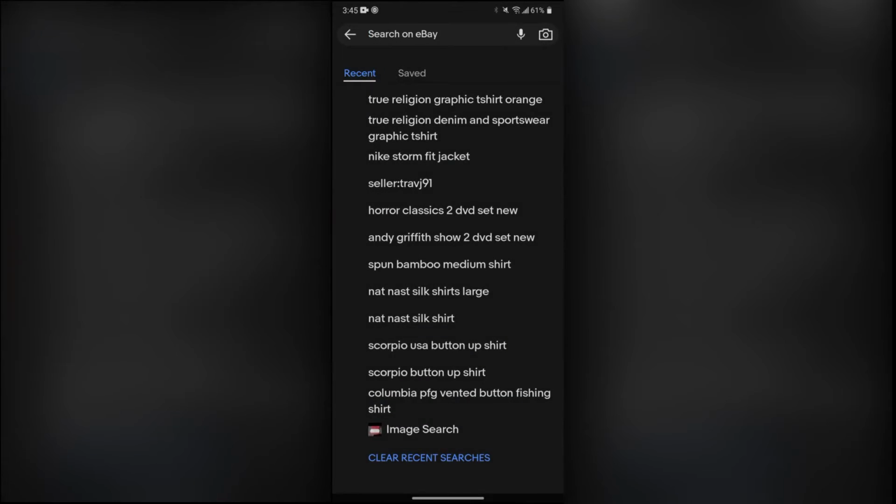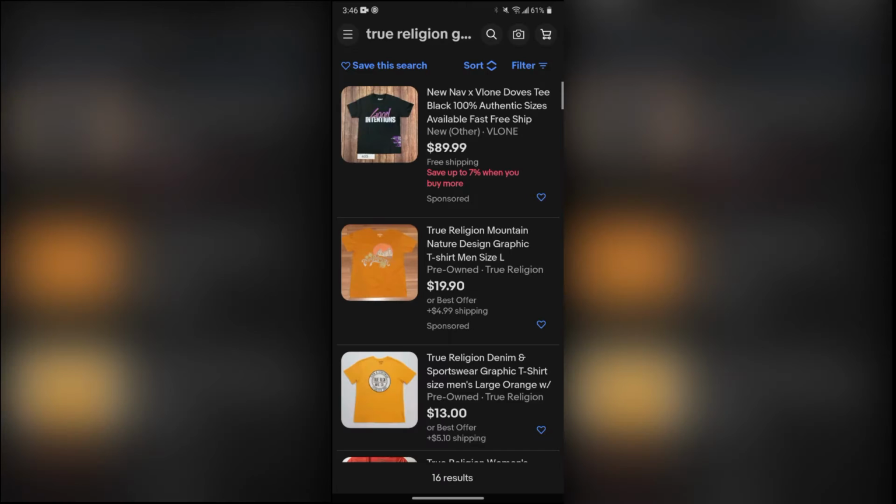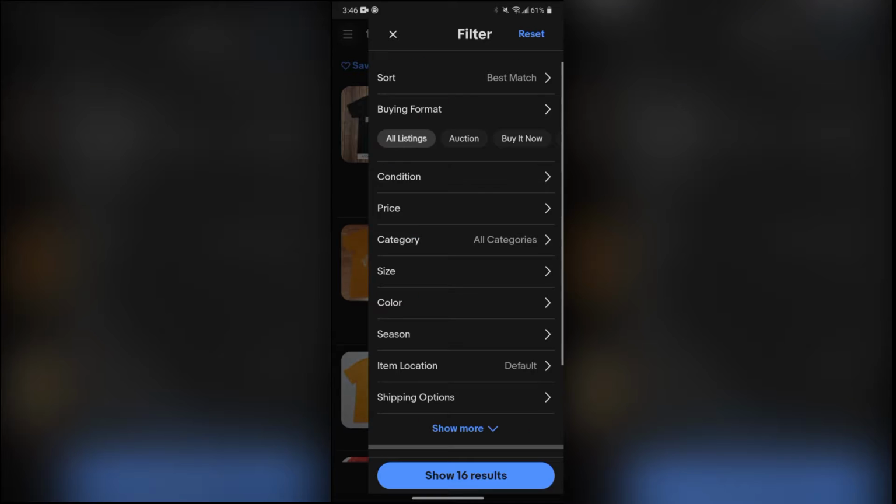So first, you want to search and find the item that you want to list on eBay. And the only tip that I would give you guys here is to include as many features like color or size as possible. That way your search results aren't all over the place. So once you hit search, you'll be able to see the total of that item in supply on eBay at that moment.